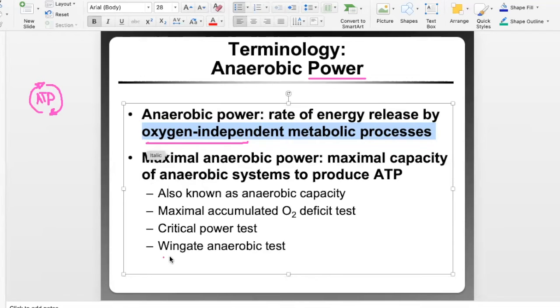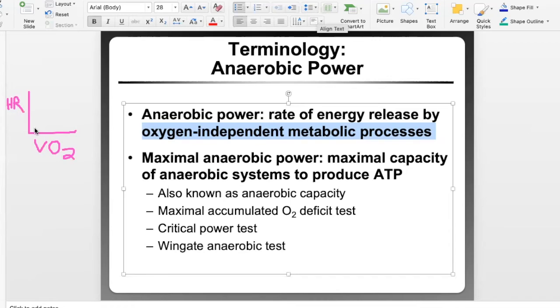The way that you can assess that is through a Wingate test. A Wingate test is a 30-second all-out effort. And then at the end, they take your VO2 max, or they take your heart rate as an estimate of VO2 max. Now, one interesting thing is that VO2 max is correlated with heart rate, and it's linearly correlated with heart rate.